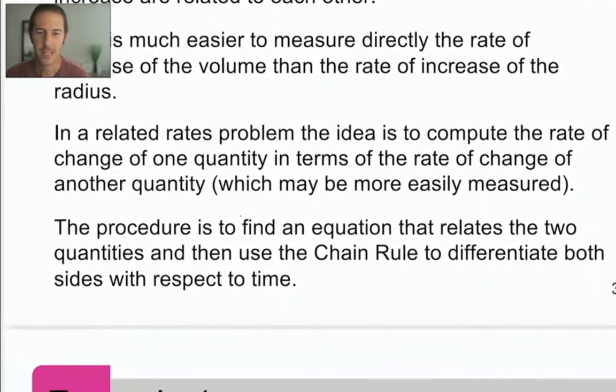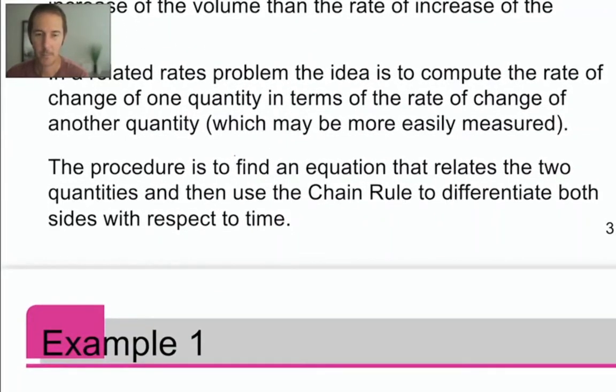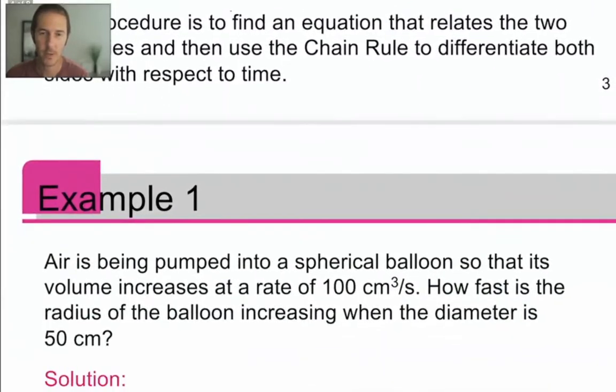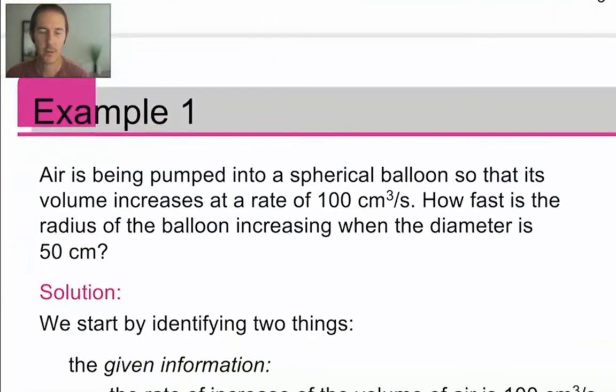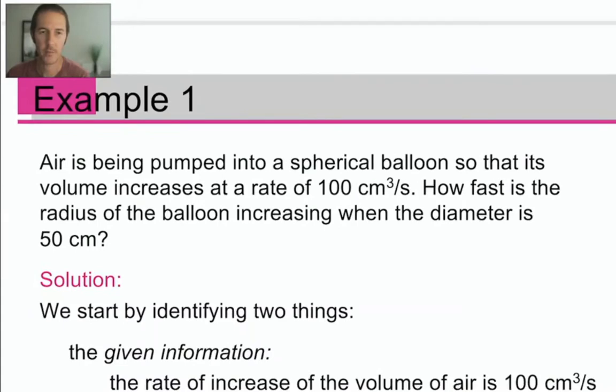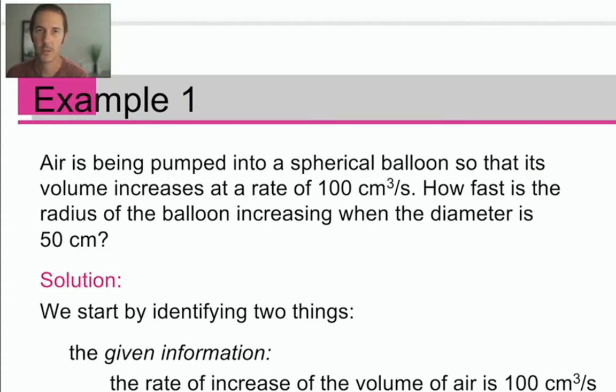And so that is the idea of related rates. And it involves the chain rule, by way of implicit differentiation. And I'm going to show you what I mean in this one example, and then I'm going to toggle over and look at a couple of homework problems. Just make sure that you have all the equations that you need in order to work through those, and you'll be on your way.